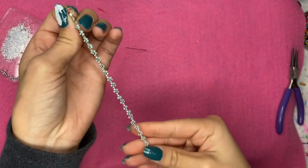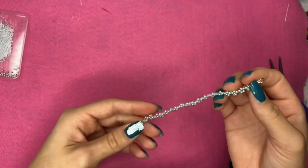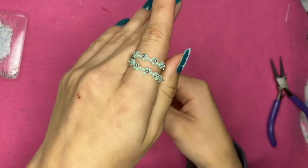But there's the bracelet. Super cute, nice and dainty, and it's beautiful. I love it so much. It takes a little bit of time, but it's totally worth it.